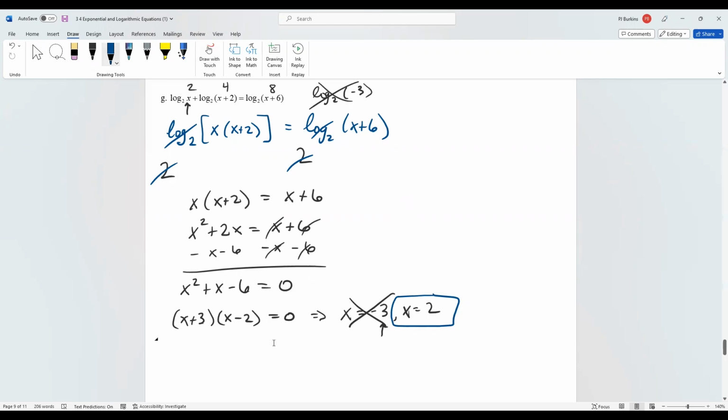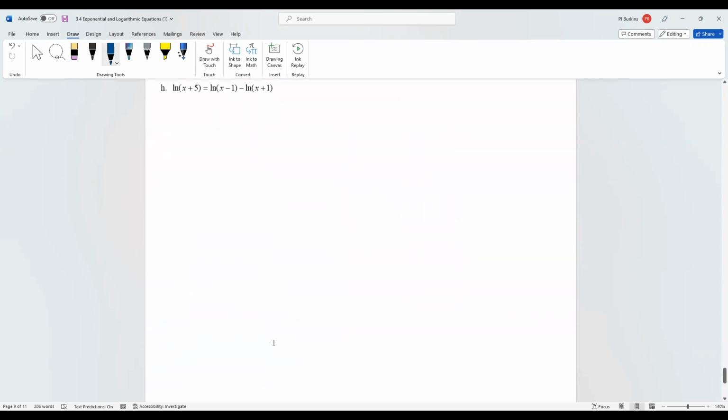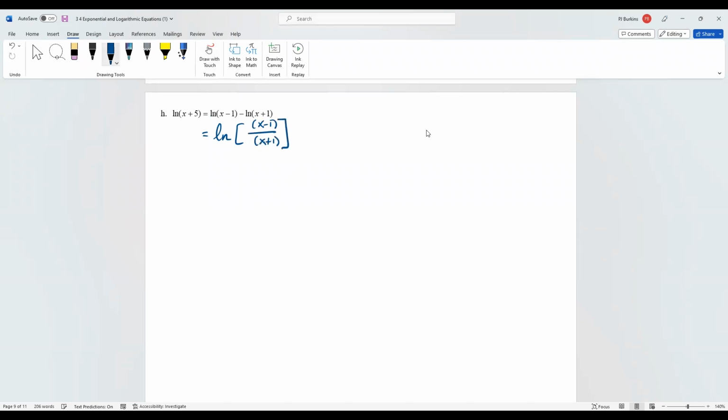All right. Now we've got a combination of logarithms. They're all natural log, which means they all have base e. So once again, I'm going to take the two on the right-hand side and put them together as a single logarithm. So this is going to be x minus 1 divided by x plus 1. If I'm subtracting logs, they can be made a single log, but with division.